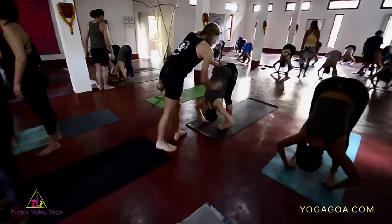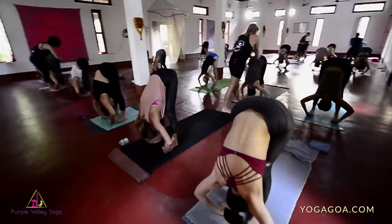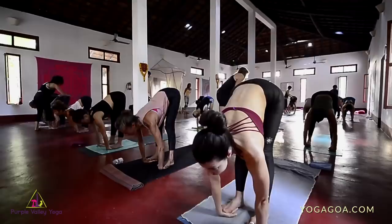Two. Three. Four. Five, Trini, inhale, extension, arms straight, back straight, head up. Then head in, bend the knees, Samasthiti jump.